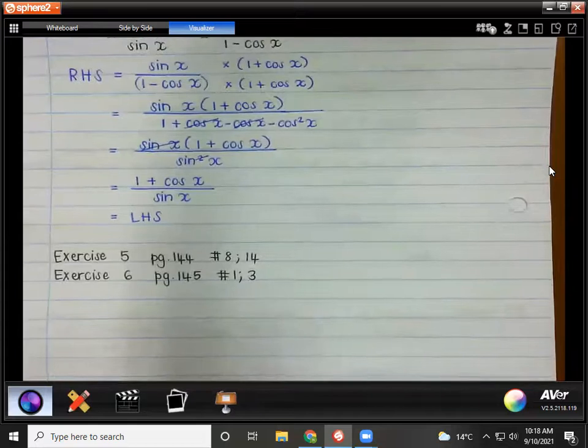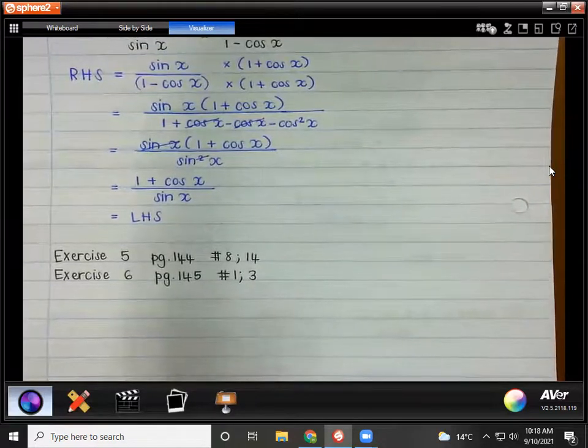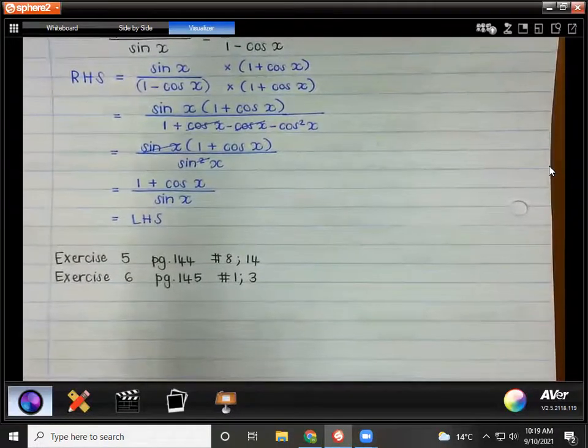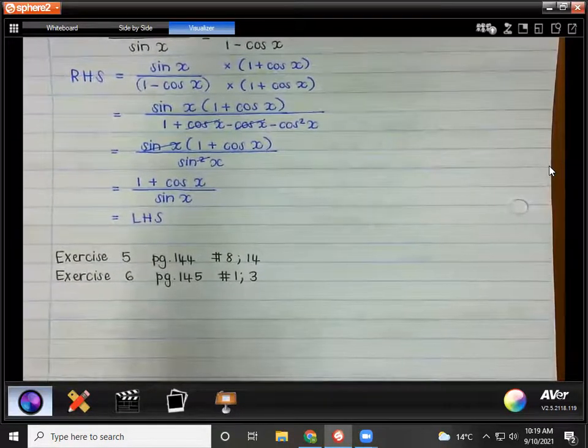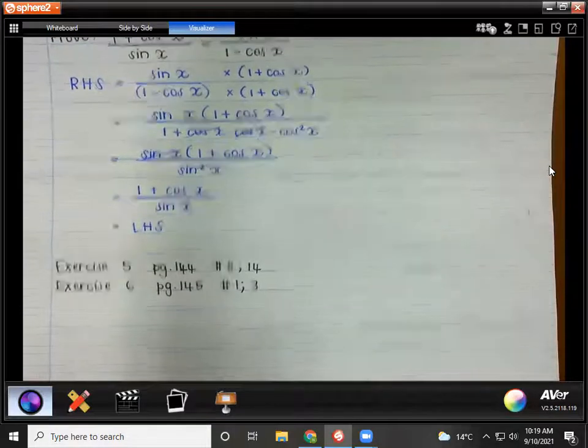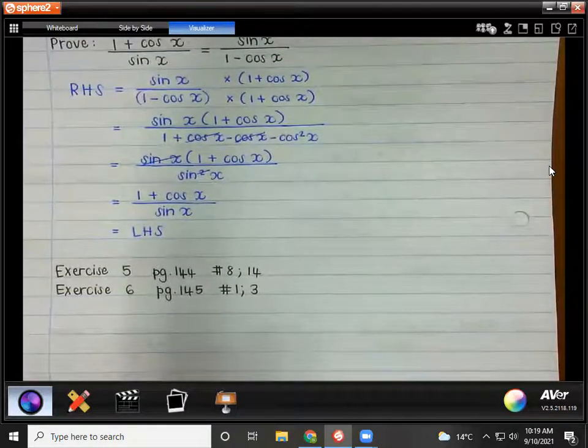Guys, on Monday, we're moving on to the next topic again. So you need to make sure that you are practicing these. There are loads of them in the textbook. So if you need more practice, you can work through them. Just ask me if you get stuck. But there are lots. No, just with proving identities. No, definitely not.